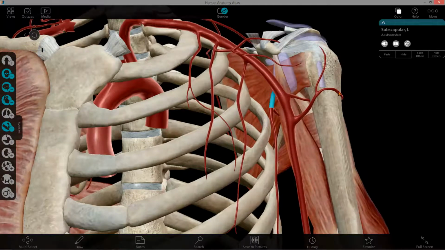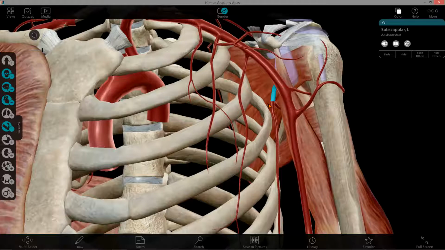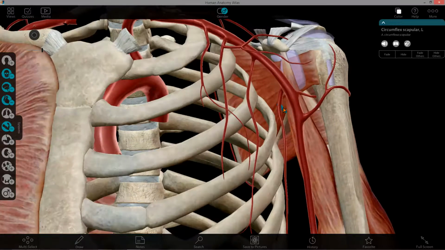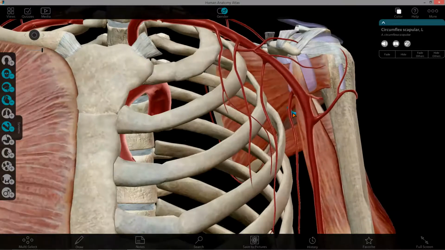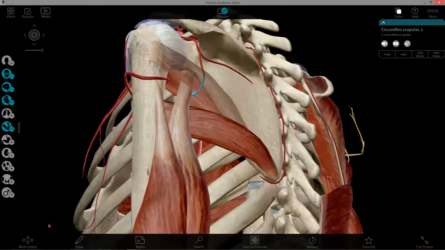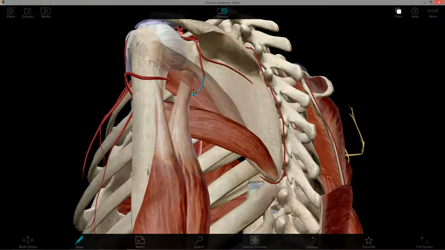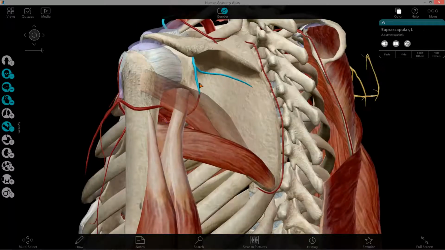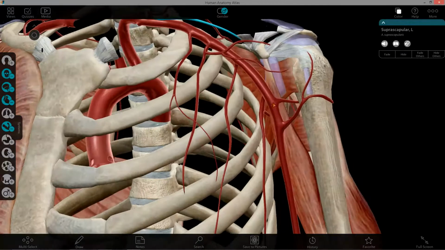It has first the subscapular artery. So the subscapular artery quickly divides into a couple arteries. It divides into the circumflex scapular at the inferior boundary of the subscapular muscle, highlighted here. So the circumflex scapular, which travels posteriorly deep to the triangular space. So we've discussed the triangular space right here, and deep to it is the circumflex scapular artery highlighted there. And that goes on to form the scapular anastomoses.